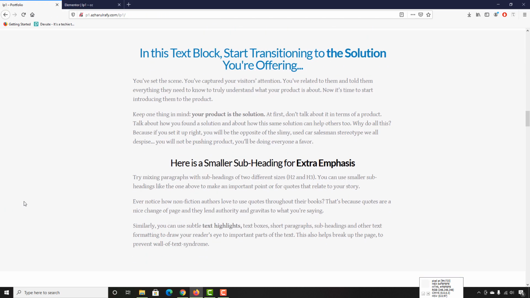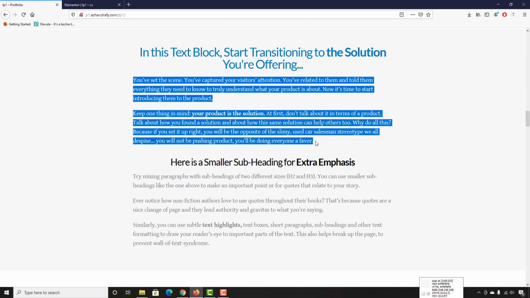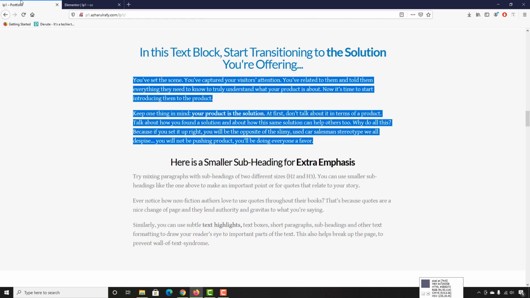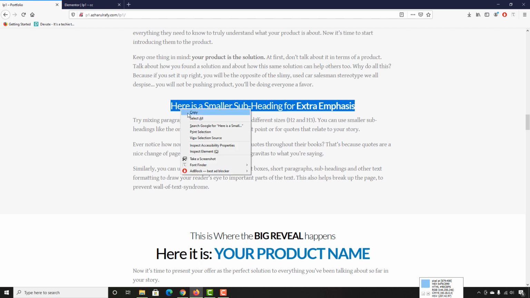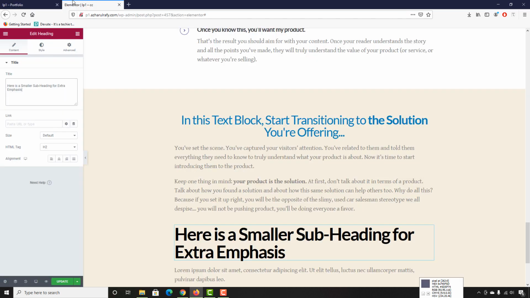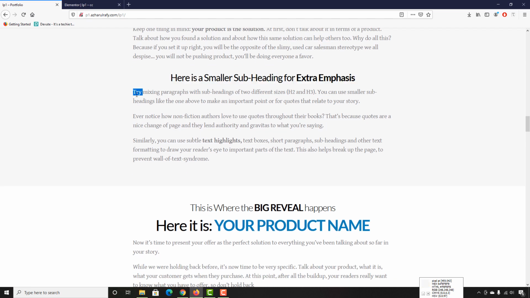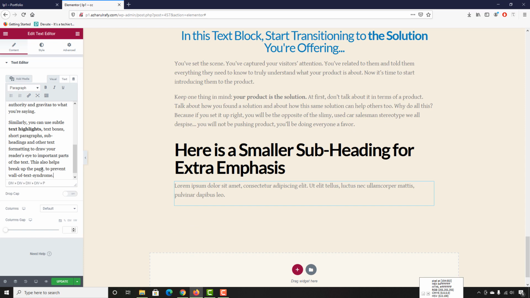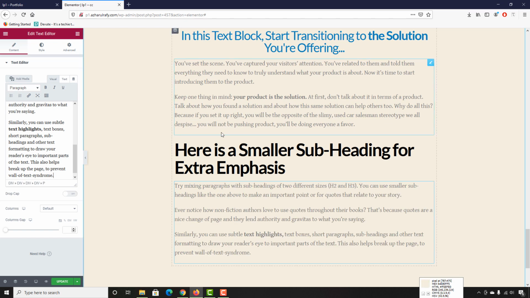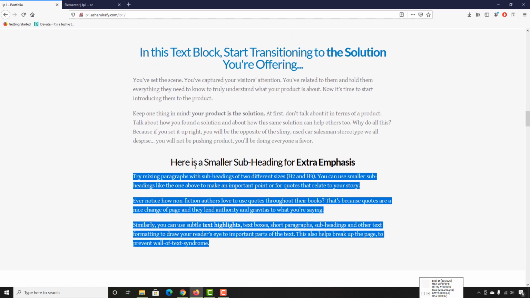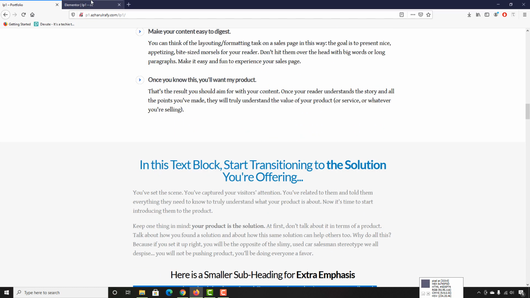So now let's go back here. We are going to copy and paste these paragraphs from here to here, and then I'm going to take this heading here to here, and I'm going to take this paragraph from here to this place. Okay, so now it's looking nice, and I think these are similar.